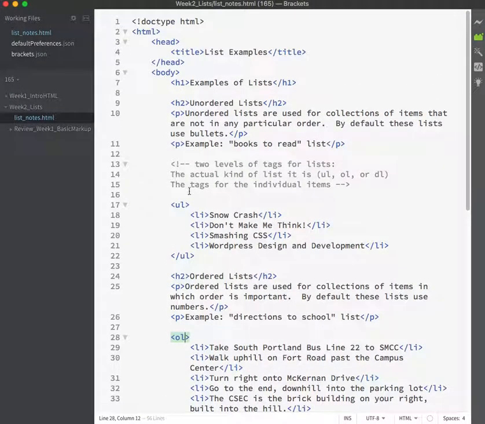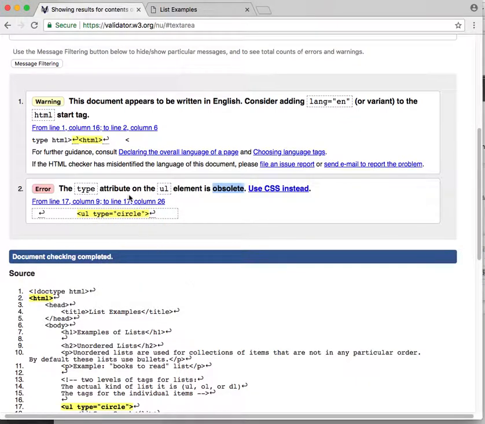But let's apply what we just learned here on the UL and OL to this warning that we've been getting in the validator every time. So what's been happening is it says, warning, this document appears to be in English. Consider adding lang equals en. But take a close look. Look, this is a word, an equal sign, and then something in quotes.